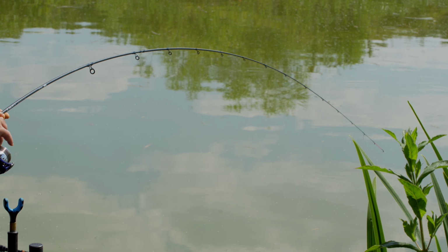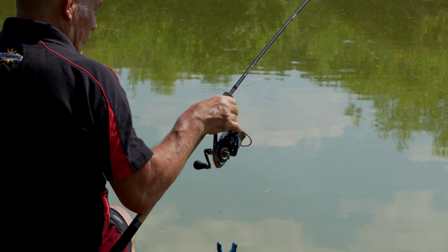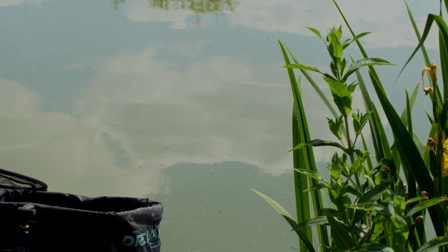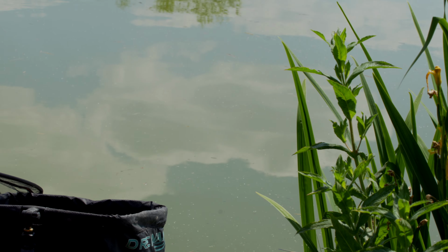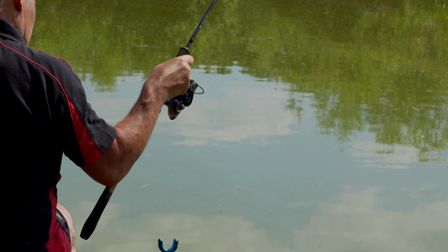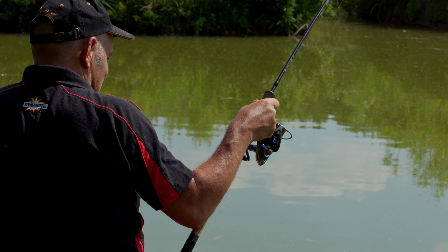That was a really nice bite. It wasn't as quick as most of them. They normally go straight through the channel. This one actually swam towards me with the feeder. So it goes to show why you've got to keep a good bend in your tip, fish a heavier method feeder, and then if you do get a proper exaggerated drop back like I did, I wasn't going to miss it, just lift the rod up into it.